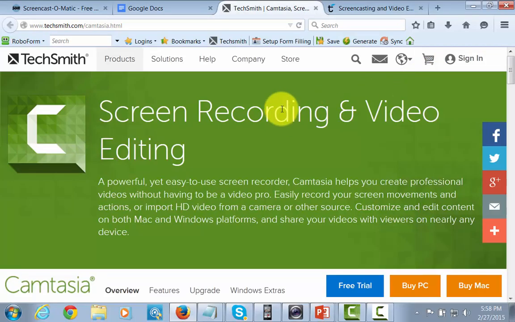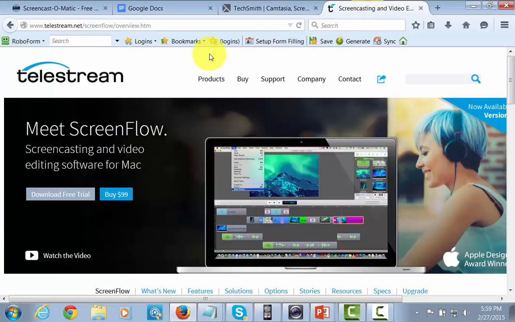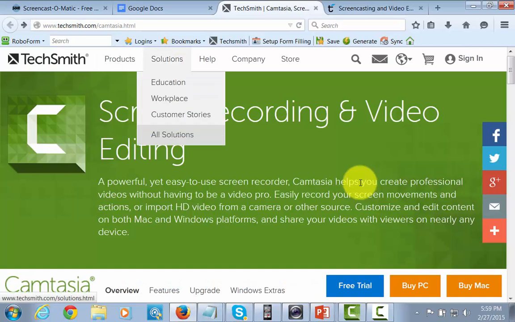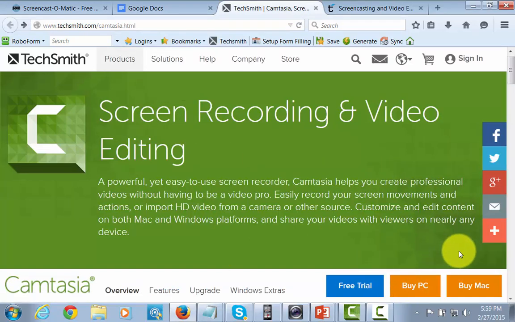Now the program that most marketers use when they use a Windows PC is called Camtasia Studio, and it's available at techsmith.com. The other program that's like it for the Mac is called ScreenFlow. Either one of these programs can be used to record your screen and explain to the viewers what you are seeing at the same time. Now Camtasia is available for the Mac also, in case you don't want to use ScreenFlow.